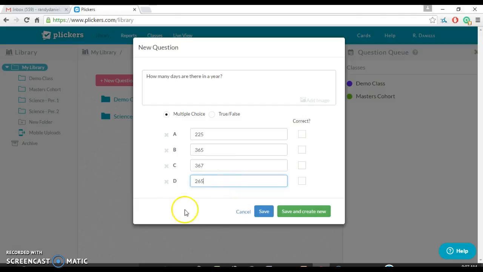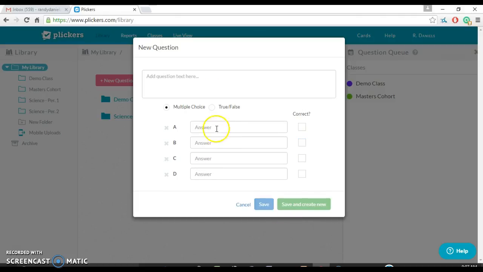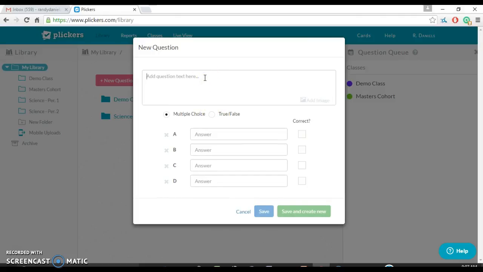Once your answers are in there, you go down to where the correct answer is, and then you save. Now, if you just hit save, it won't set you up for a new question if you want to add multiple questions. So I'm going to hit save and create new. That opens up the slot for me again, so I can create some more questions.